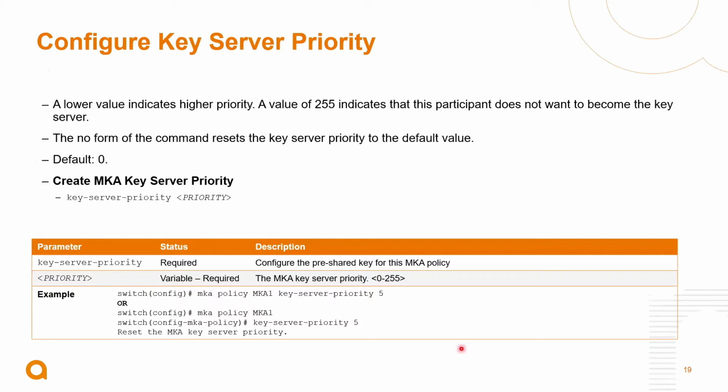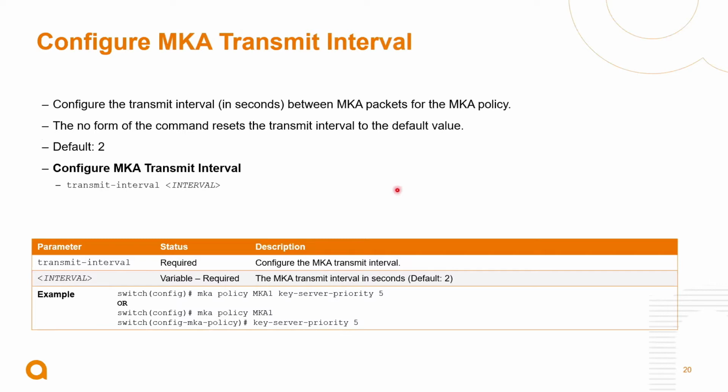In case of a tie, the 802.1X standard mandates that the one with the higher SCI actually gets chosen as the key server. So if you have two MACsec sessions between two 8360s with the default key server priority, the one with the higher SCI gets elected as the key server. So you can tune your parameters accordingly to make sure that you decide who is going to be the key server. This is one thing that you can use to guarantee which of the MACsec endpoints is going to be the key server. It's an integer that can range from 0 to 255.